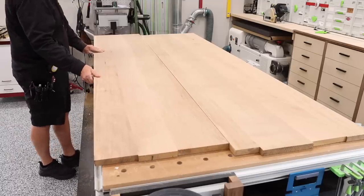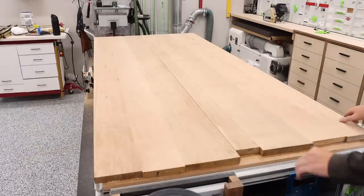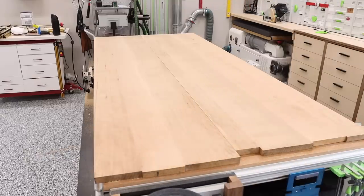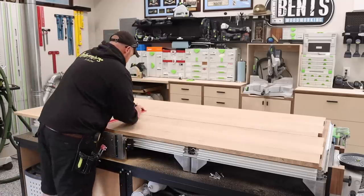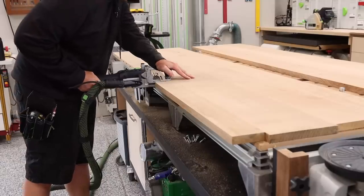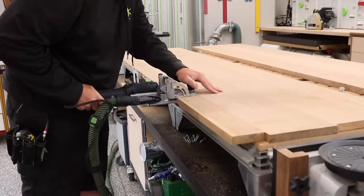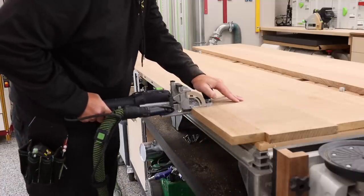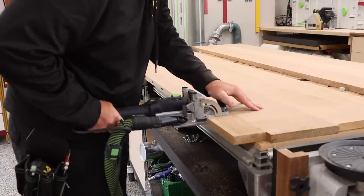Once cut, I can fold it back over and check how my joint will look. The joint came out perfect, but it was a little high in the middle. To join these two halves, I use the domino because I want that joint to come together perfectly — I won't have a drum sander to even everything out at this width. This is where the domino really shines. I lay out all my marks, spacing them about every nine inches or so, because that does a much better job of keeping everything level when the boards need a little bit of persuasion.